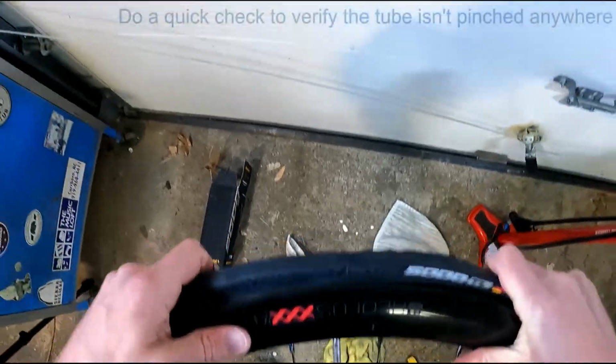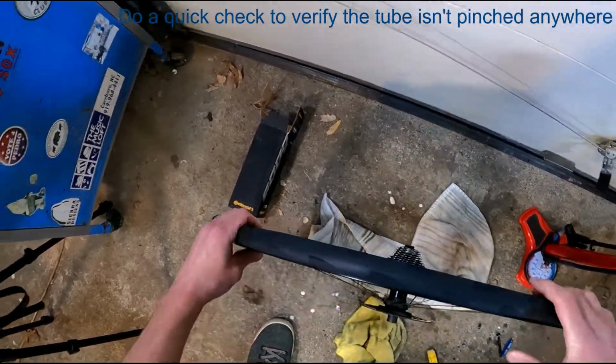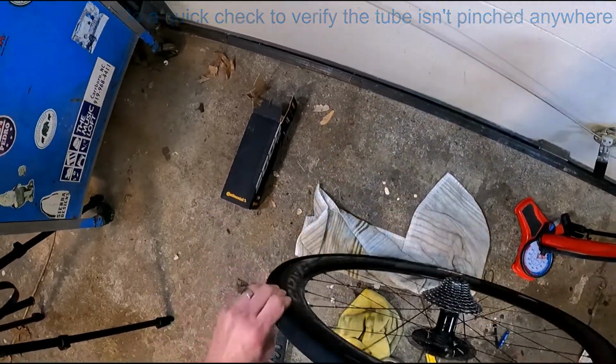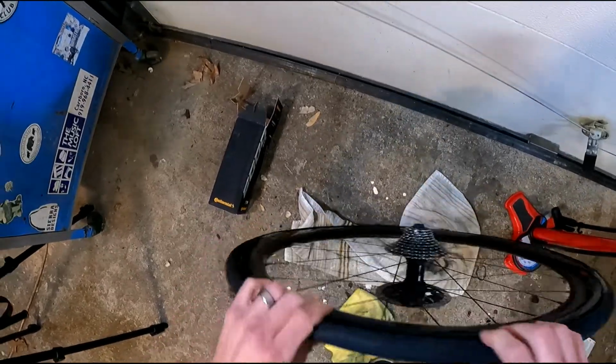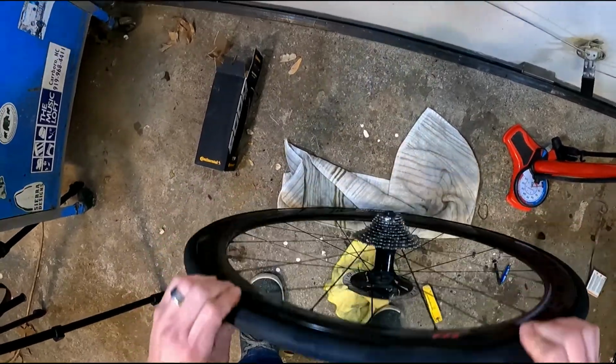See how easy that was? Again, this is one of those tires that everyone says is so tight that they want to use bead jacks and multiple tire levers, put them in the sun for an hour or two. None of that's necessary if you just do it the right way.